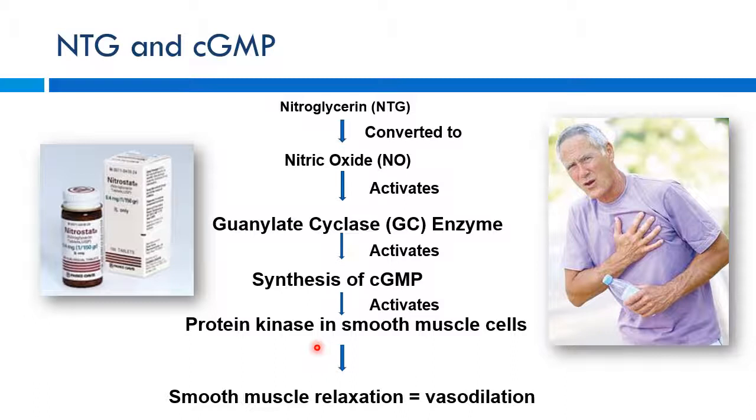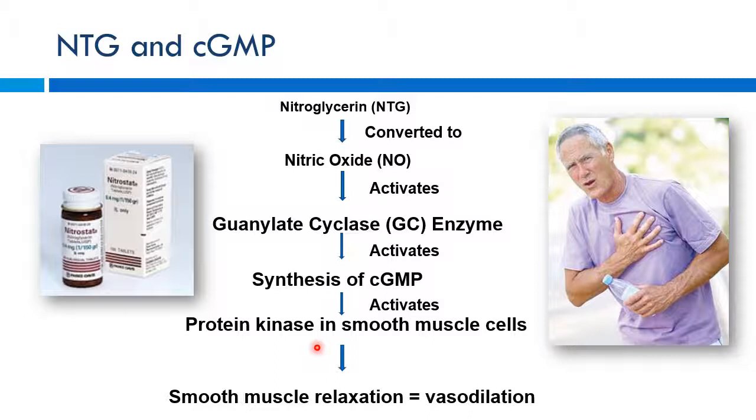Yeah, my coronary vessels are too constricted. I'm not getting enough blood flow. Usually they're narrow due to things like atherosclerosis, and they can't allow good oxygen-rich blood to get to the heart, and that's what is causing that chest pain: that ischemia, that lack of oxygen getting to the heart. So by activating this process, getting more cGMP around, I can vasodilate those vessels, and I can allow more blood flow, and then I can relieve that pain, hopefully, right?